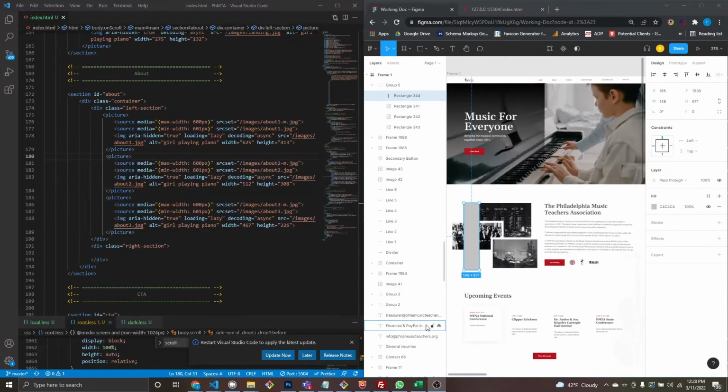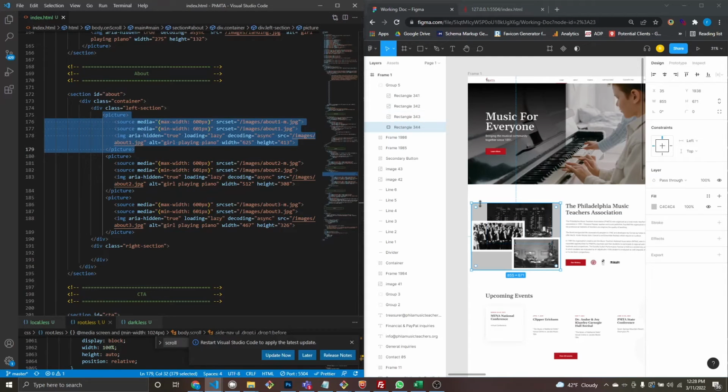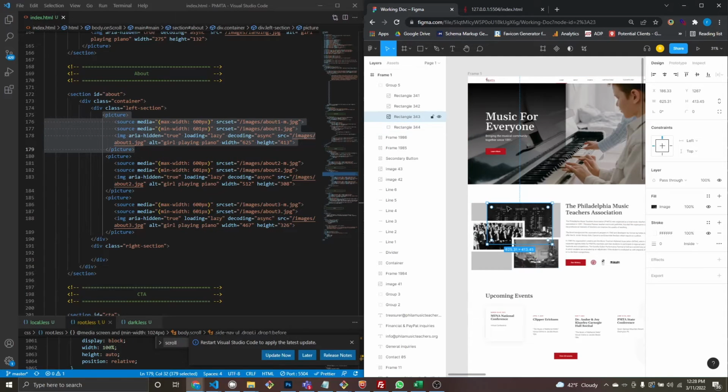Okay, I'm back. Sorry. So we got our height here, and we know it's going to stop here, and it's going to stop there. So I'm going to make the container this wide and this tall, and then absolutely position the picture elements in here. So this will be 151 to the left, top 0. This will be left 0, top 178, and this will be bottom and right 0. That's how I'm going to do that. It's going to be really easy. I'm going to leave that there for now.